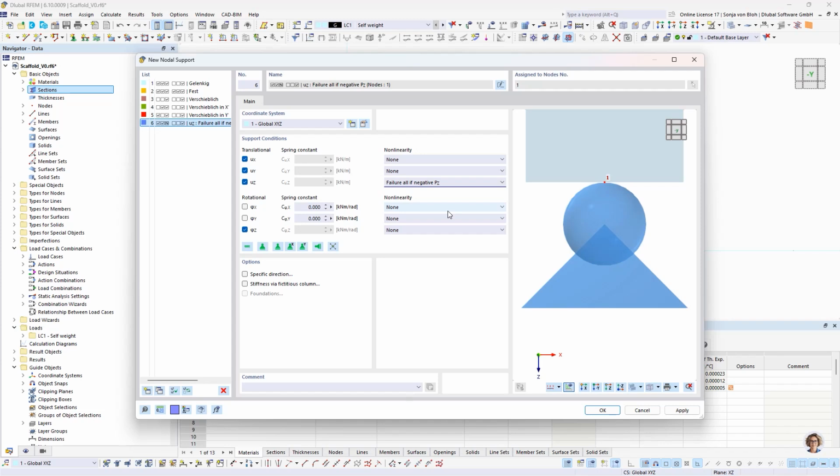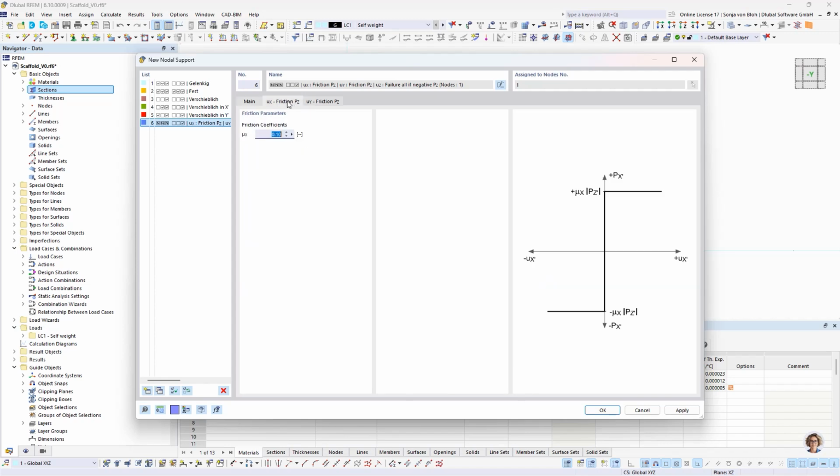For the UX and UY direction, I assign therefore the nonlinearity friction PZ. Friction coefficients are listed in Annex B of EN 12812. The base plate rests on a wooden slab.